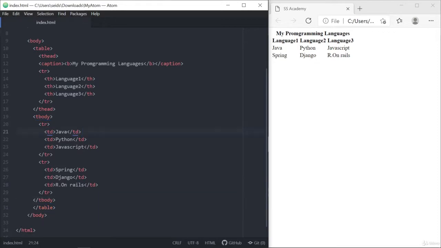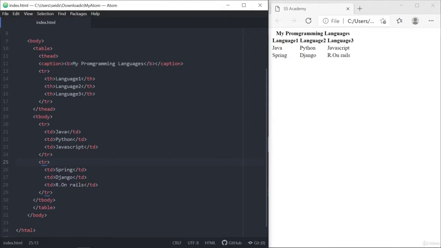Okay guys, if I refresh this page, you see nothing changed, because the tbody or thead tags do nothing for our looks. We just want to use thead for code readability, for example in the future, if you come back to your web page and you would love to read your code correctly.